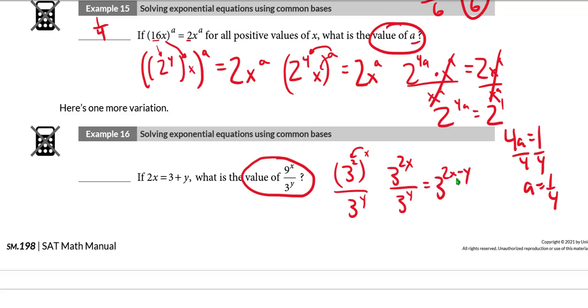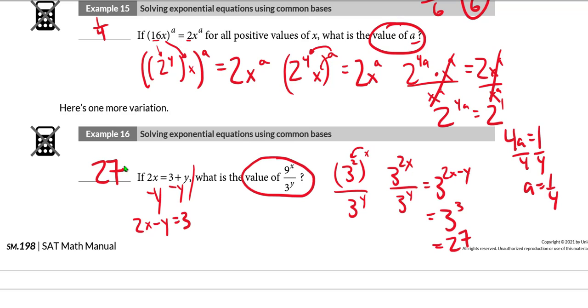Now, at this point, some students are wondering where the heck to go, but where you go is you've got to use this first equation, which we haven't used yet. If you notice, we can manipulate this equation by subtracting y from both sides to get 2x minus y equals 3. So now I can substitute 3 for 2x minus y over here. Again, 2x minus y equals 3 from this equation. So now I've got 3 cubed, and now I've got 27.